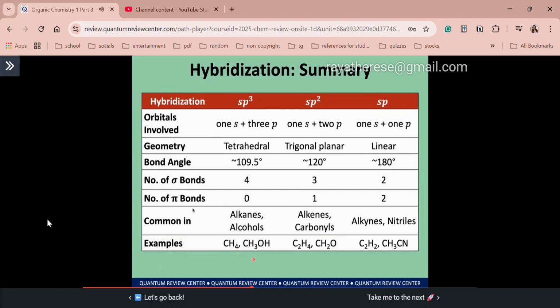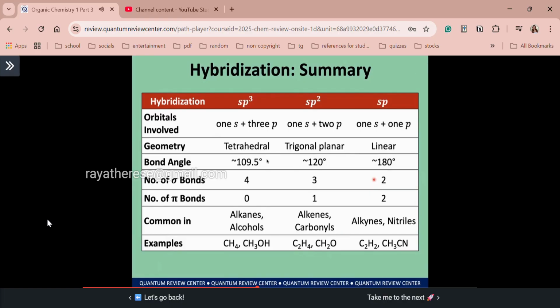So as a rough generalization, class, usually sp3 orbitals are just composed of single bonds. Secondly, for sp2, usually they have double bonds in their structure. For instance, we have alkenes and carbonyls. Remember, for carbonyls, that's just a carbon doubly bonded to oxygen. Here we have your alkene, particularly ethene. And here we also have your carbonyl-containing compound, our simplest aldehyde, of course, formaldehyde. Lastly, for sp, usually they carry the triple bond, like your alkynes and nitriles.